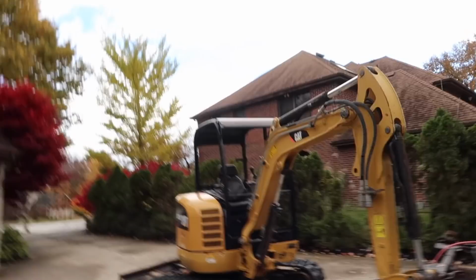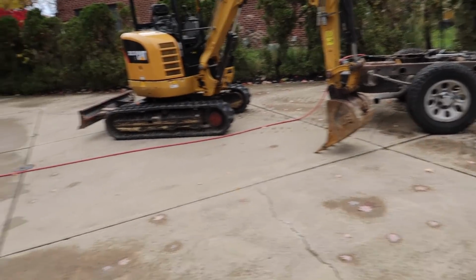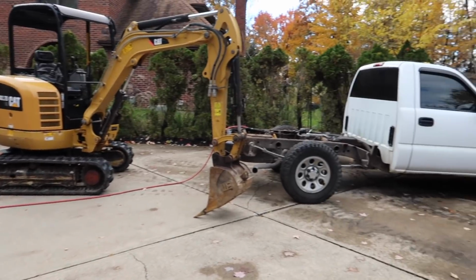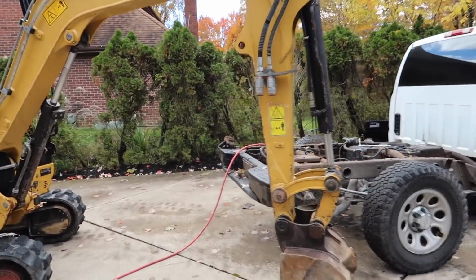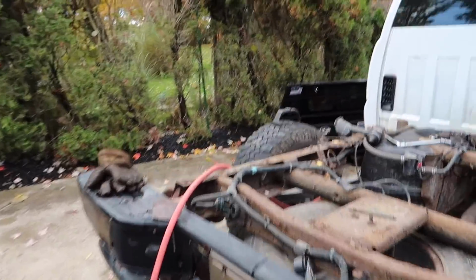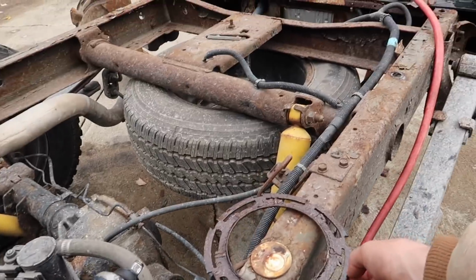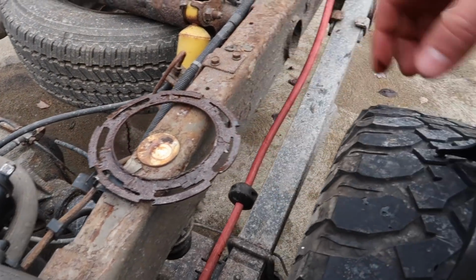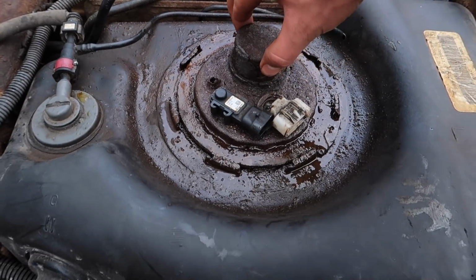All right guys, what a success. I didn't get a lot of video of this, but here's where we're at. I had to move the truck back so that I could get my airline from the garage to the truck. But I got the bed over here, truck's there, my little mini excavator right here. And this fuel ring right here, I could not get this guy off for the life of me. You guys have no idea. I bought this tool attempting to get it off. Anyways, I used my impact and bam, there it is. This thing is off.